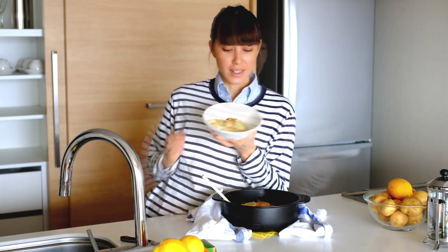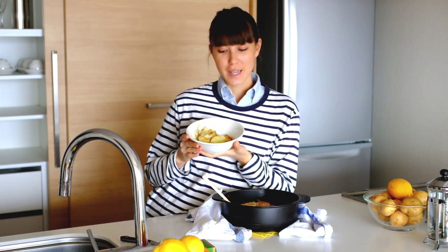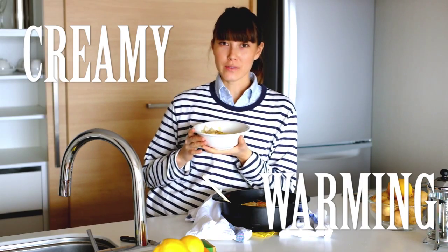So there you have it, the basics. How to make potato au gratin, that dish that's been really well embraced by Japanese people. It's really creamy, really warming and perfect cold weather food.